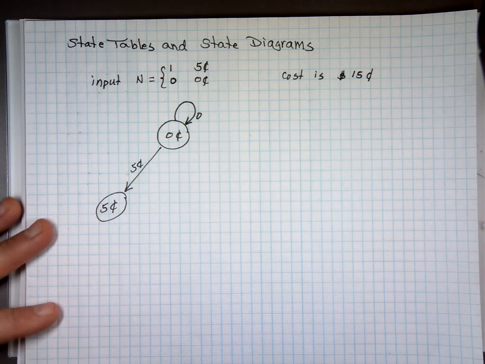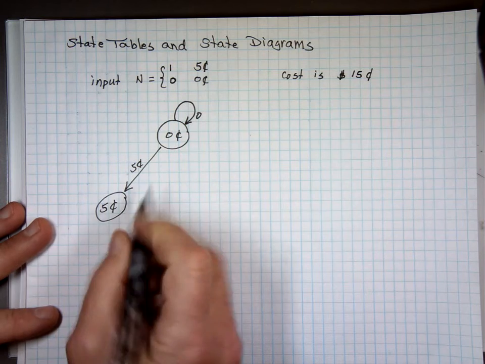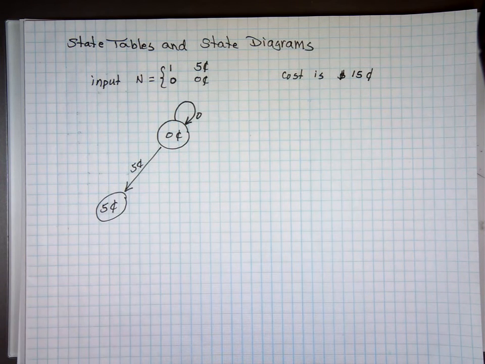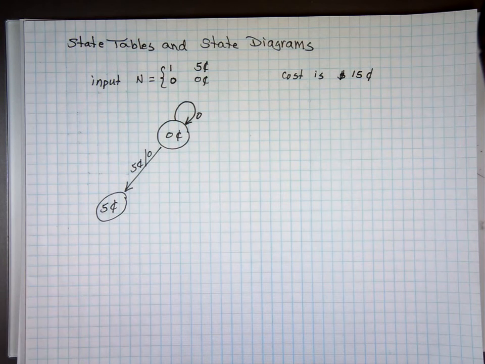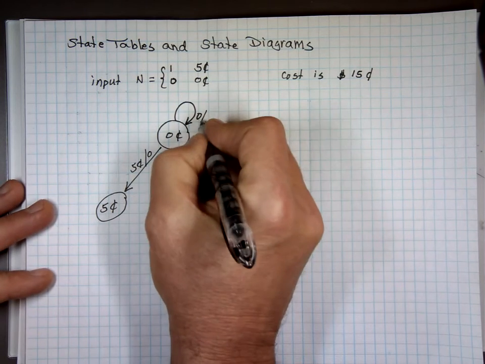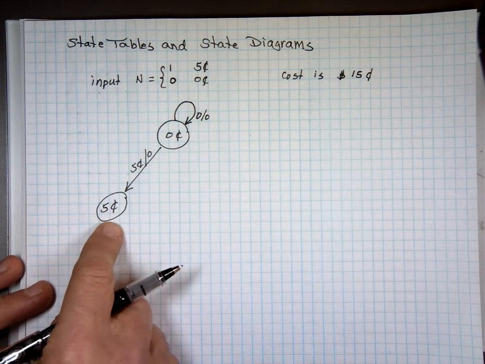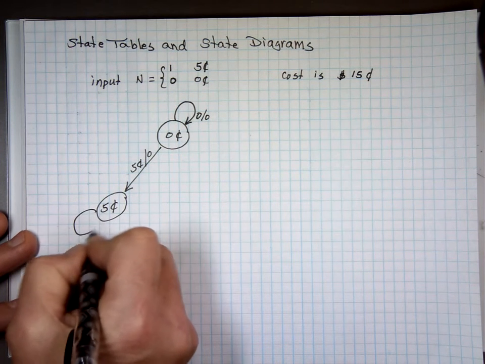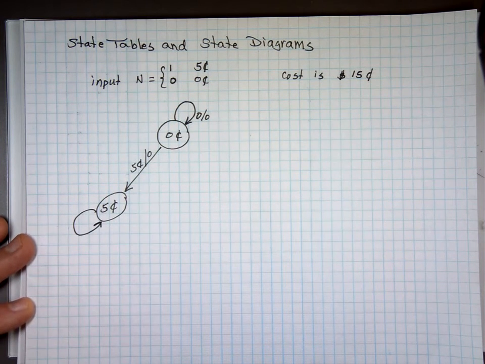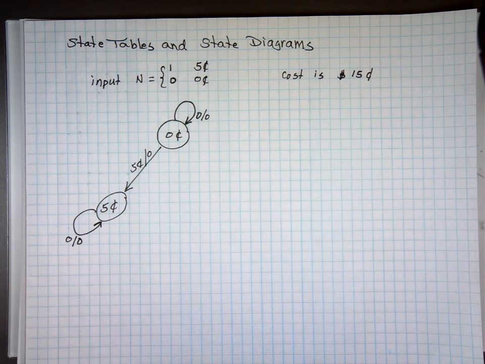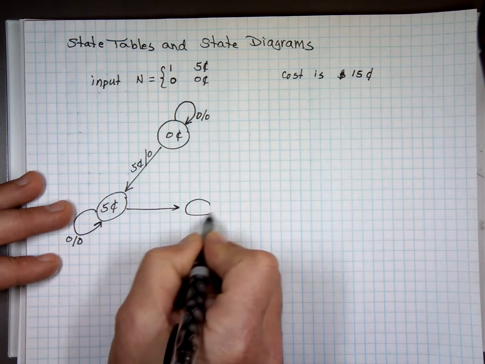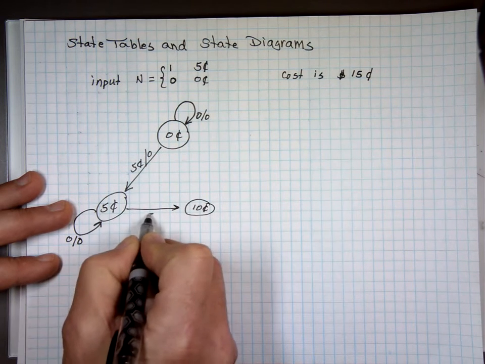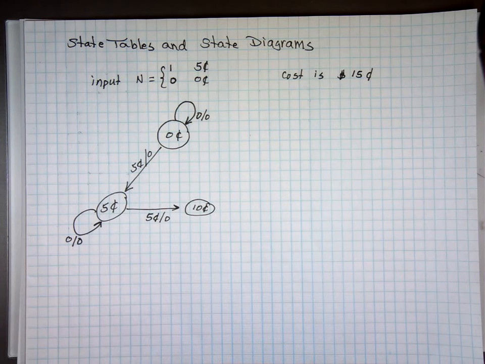If you put 5 cents, do you get any candy? So there is no output, this is input slash output. There is nothing here. You're not getting a candy, you only put 5 cents. If you put nothing, you don't get a candy either. But what happens if you are in the 5 cent state and now you put no money? You have no more money. You stay there and you still don't get any candy. But what happens if you put actually 5 more cents? Then you go where? The 10 cent state. And you don't get a candy either. Still not enough.